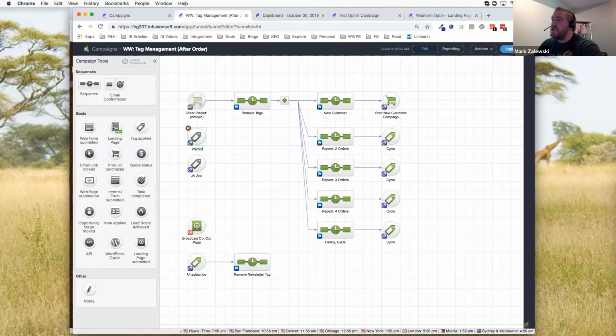Yep. And so all you would do is you can have as many different entry points as you want. As Jen's talking about, she has different platforms. This would just be her Warrior Plus buyers tag. This would be her JVZoo buyers tag. And she would just pull in and have different starting points, but they're all ending up in the same bucket here. Yep. And Melanie, this would actually apply for you as well with your Use Your PLR business, your Excellence Business Academy clients, and also your MelanieDavis.com coaching clients. You can do the exact same structure here so that you can manage all of your products and your customers in one place. That's awesome.